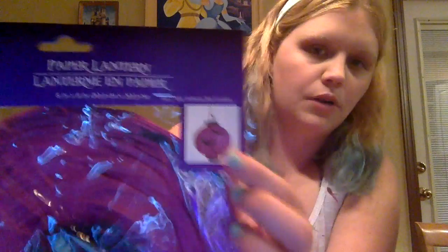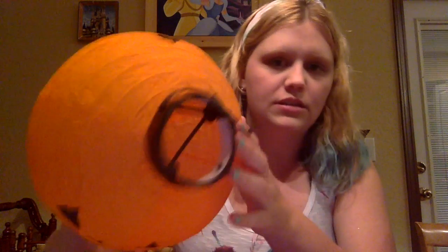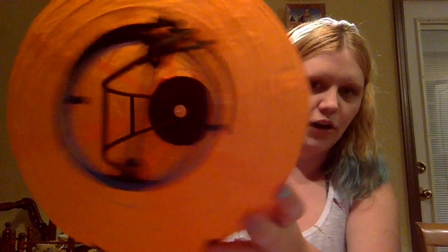I thought the bobbleheads would look really cute all sitting together, like on top of my TV or something. Then I got two paper lanterns — one is purple with bats all over it, and they come packaged with a little LED light inside. I took one out and put it together to show you guys. It doesn't exactly go together the way the packaging says — the piece inside should stand up straight but it kind of curves to one side.